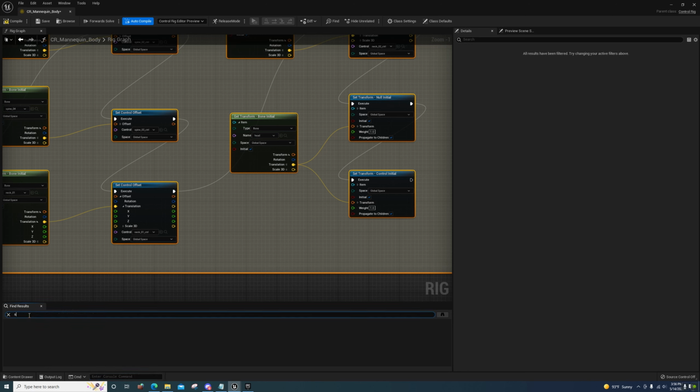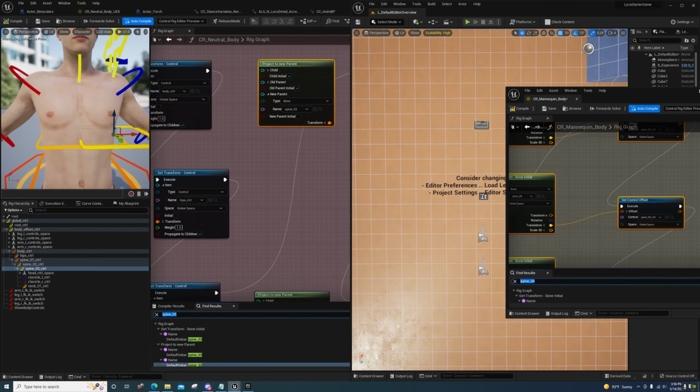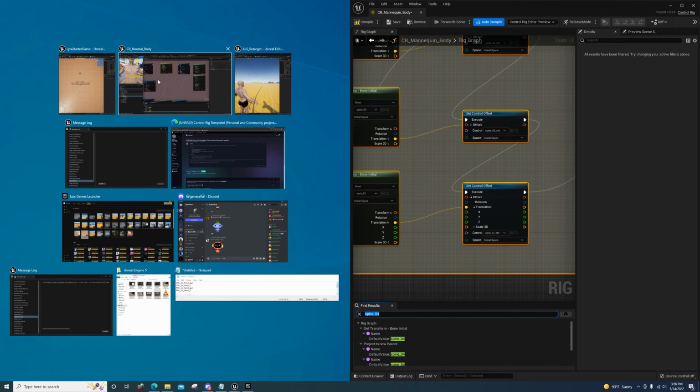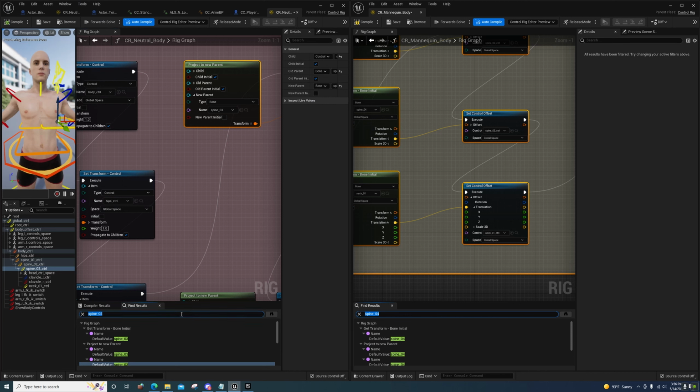Oops. Spine 04. And also, I want to search for that over here as well. Okay, I wanted to make sure.